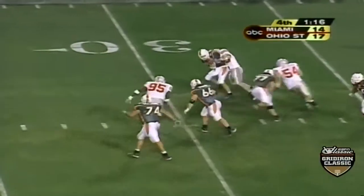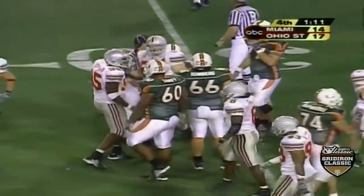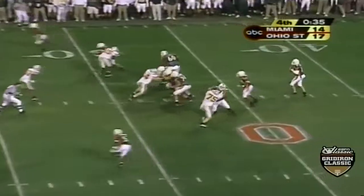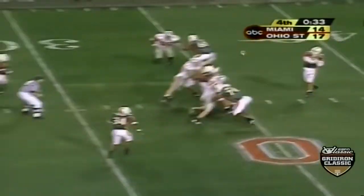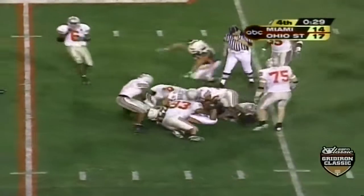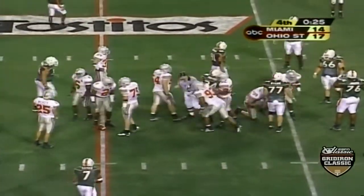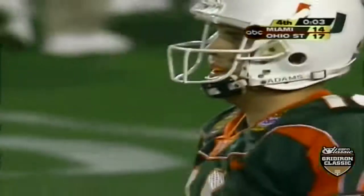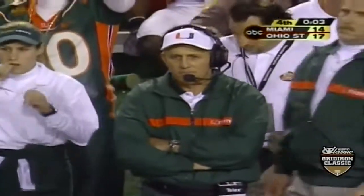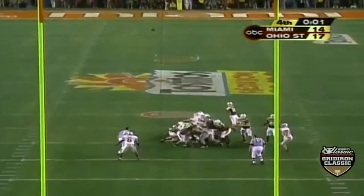Pressure — hit — down at the 30-yard line. Simon Frazier. Third down and very long — Roscoe gets it away underneath to Jarrett Payton. Payton struggles inside the 25 to the 23. This has to be the time — has to be — from 40 yards. Chris Harvey snaps.